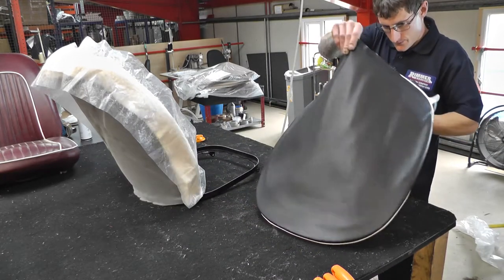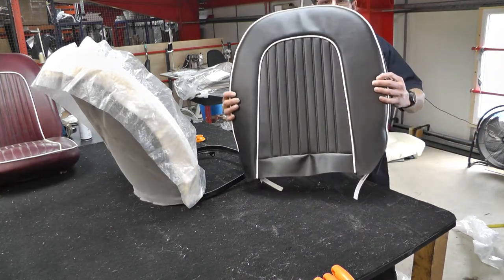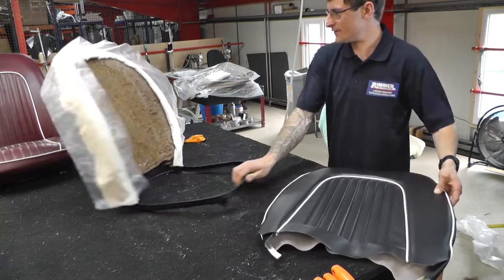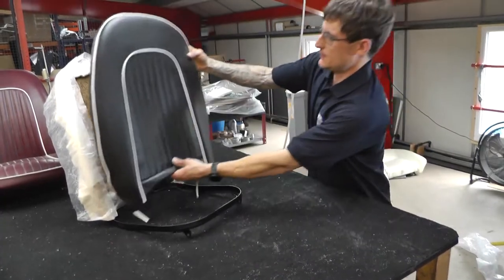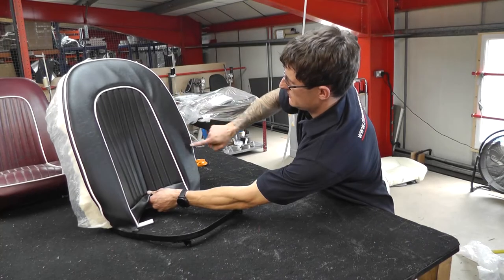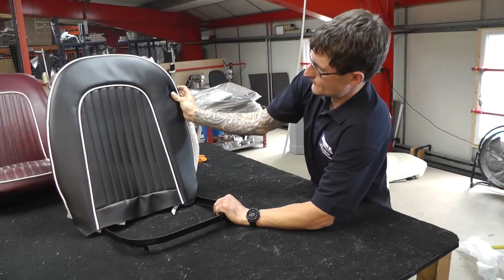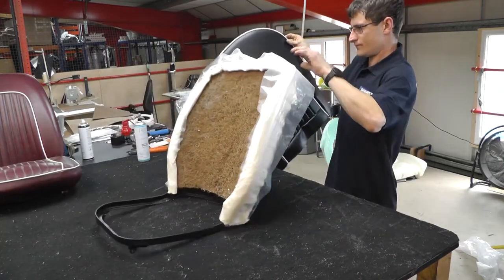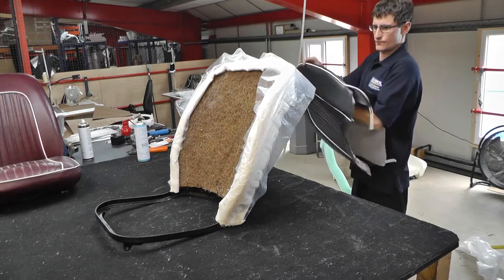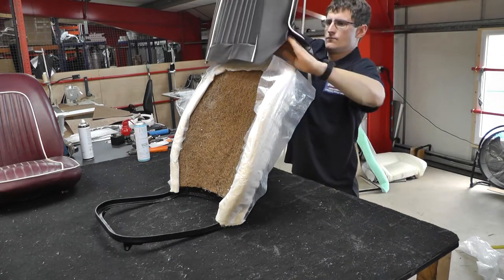So take the correct squab cover. They are handy, Tom. The same as the frame, you have a wider side. So just offer that up. It's always good practice to do that before you start fitting. Sometimes you'll get initials inside the cover as well, left hand, right hand, so look out for that.